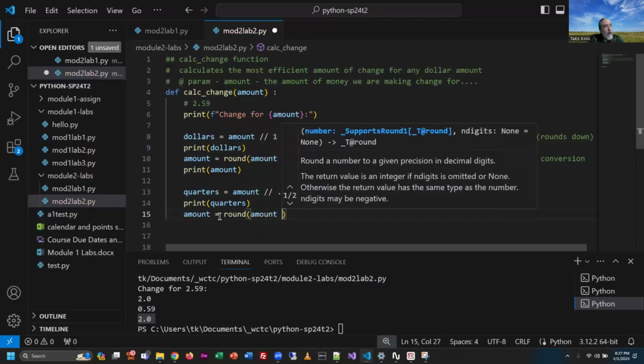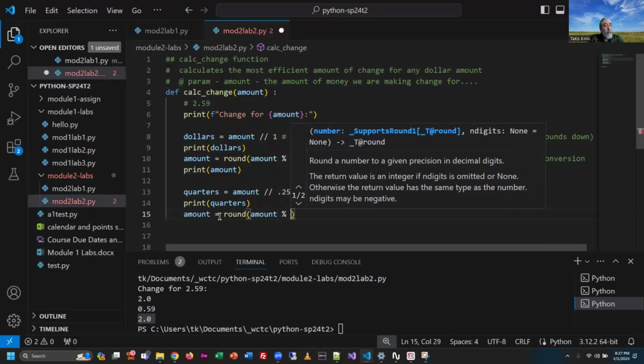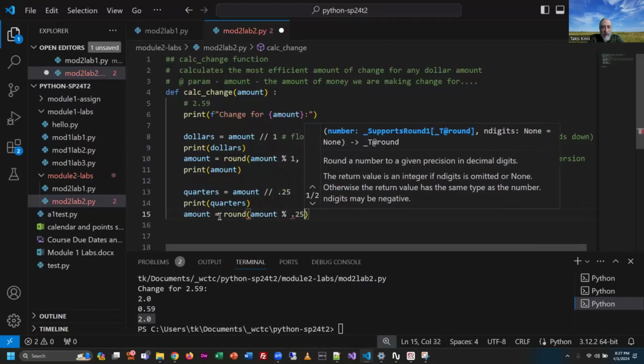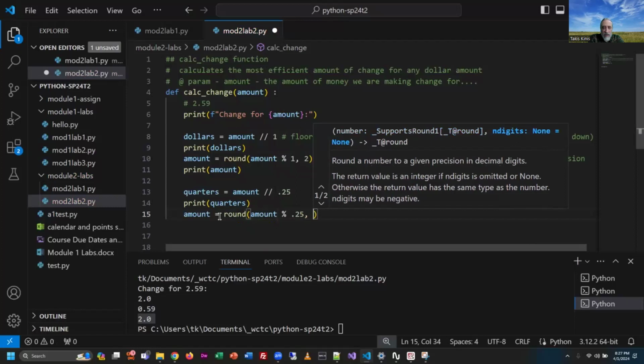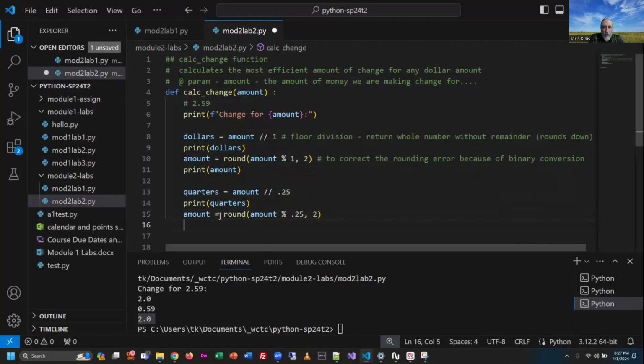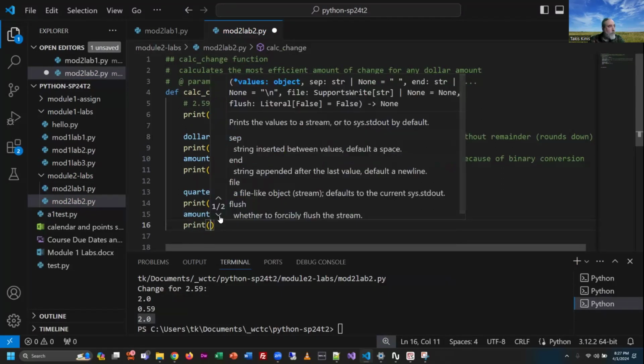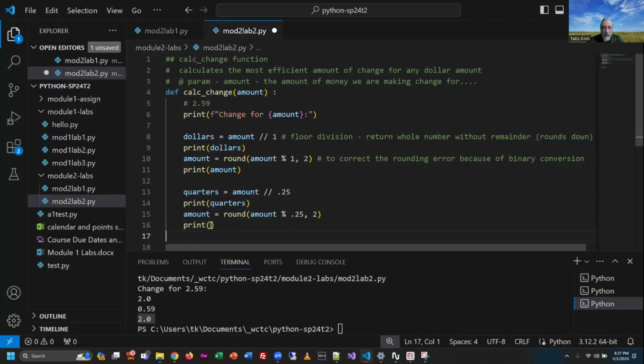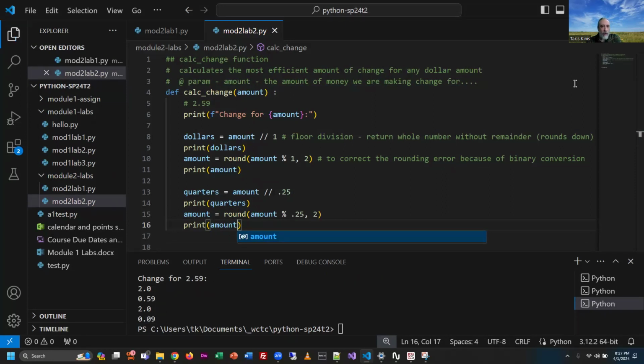And this time, what am I going to mod by? Well, 0.25, the same thing I just divided by, once again rounded to 2 decimal places. And when I print out the amount, I should have the right amount left now, which is 9 cents.